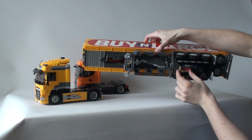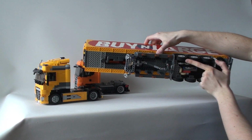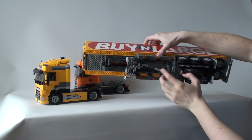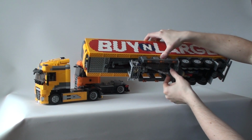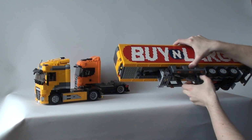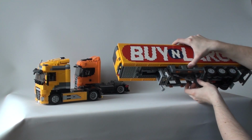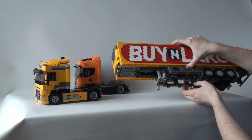We got a clicker here which engages the wheels only in reverse. See, like this. And if we go the other way, it doesn't turn. And I got a backup clicker right here, which makes sure that the legs are only turning one way. And as you can see up here, when we're turning the legs, the decoupling goes down and makes sure that the latch of the truck is engaged.